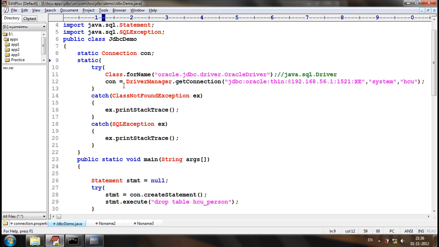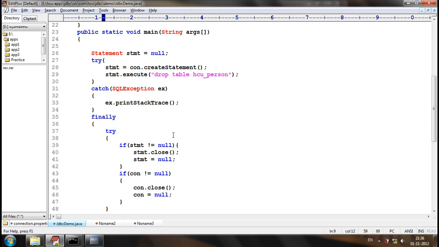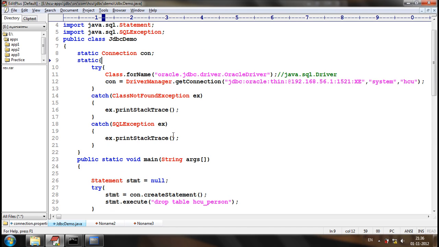Understood? Expensive in the sense they consume more time to be created and they consume more memory in the heap. So, if we create 10 connections for 10 transactions, what happens? It will be loaded with connection objects and the performance of the application will be reduced. So we should minimize the number of connection objects. Since this is a very simple application, we can have only one connection object for multiple transactions. Understood? So now we can run the application.